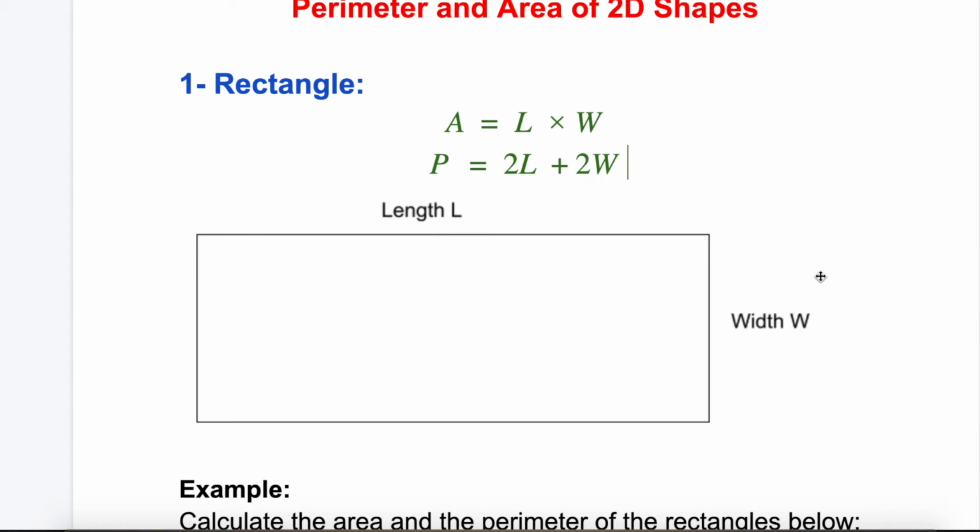The units for area are always squared units. For example, centimeter squared, meter squared, inches squared, feet squared, yard squared, mile squared, millimeter squared. For perimeter, it's just length. You just say unit, or length unit. For example, meter, centimeter, no need to do squared, okay? Because there's no multiplication here.